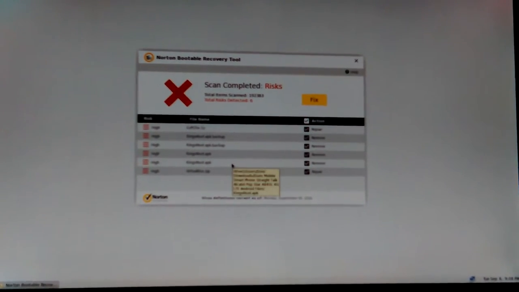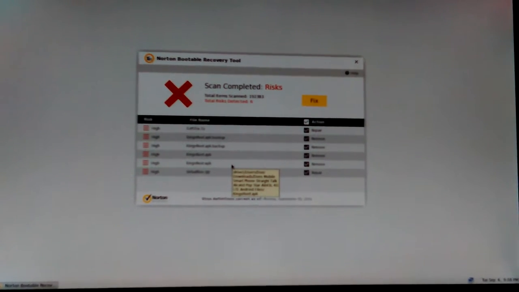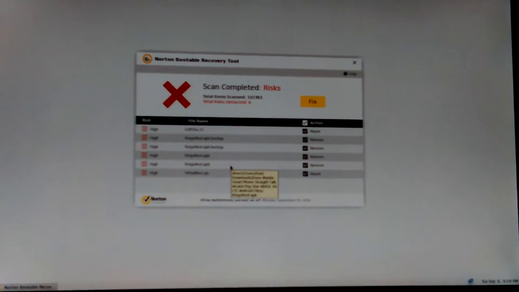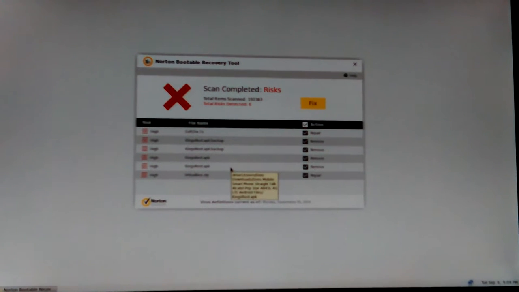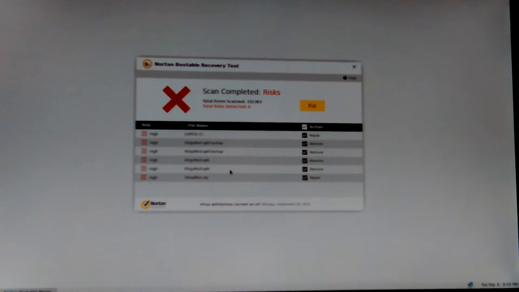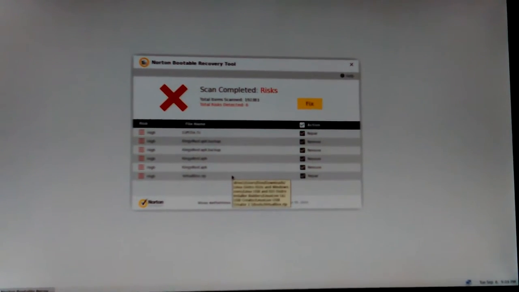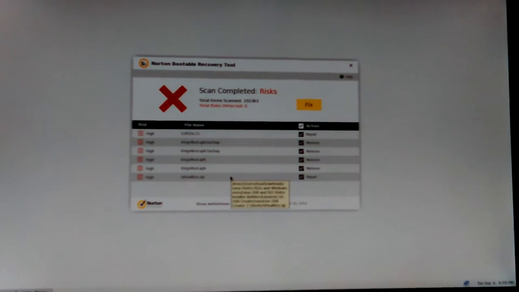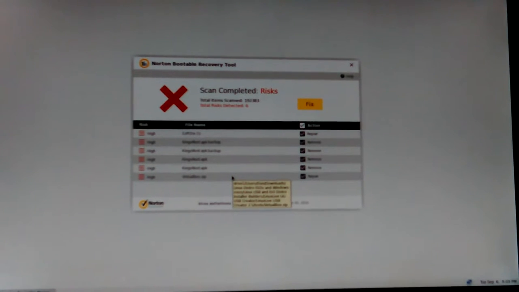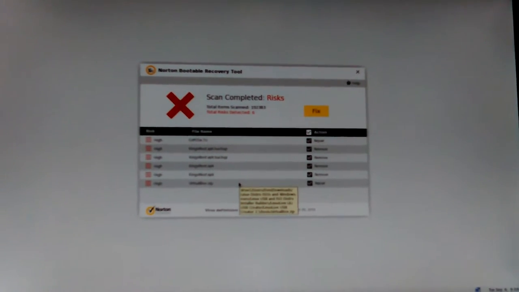Kingo Root is the app used to get root privileges on these phones. I tried it, but the bootloader was locked, and since I rebooted it, it went back to not being rooted. So I quit messing with it. It wasn't that important. I was just experimenting and learning. And VirtualBox Zip, that was one where I was like, what? Why would there be something wrong with it? And why do I even have a VirtualBox Zip file?